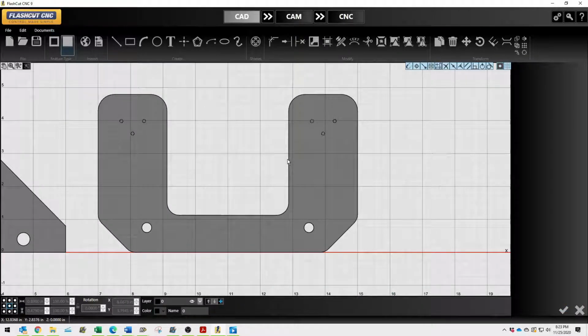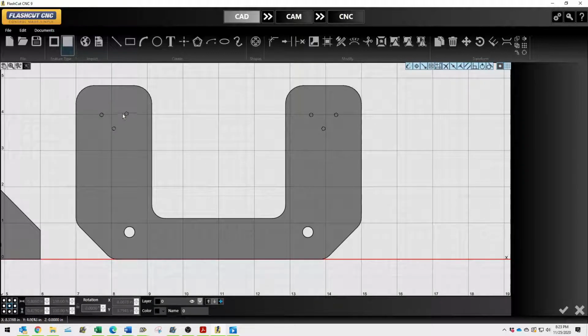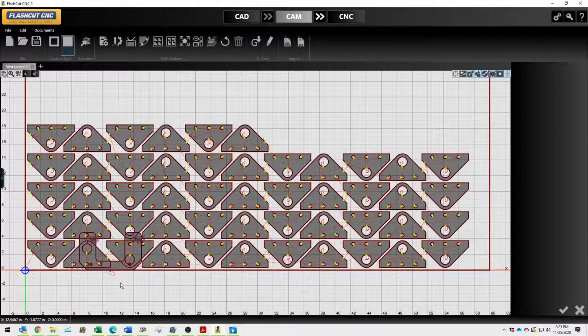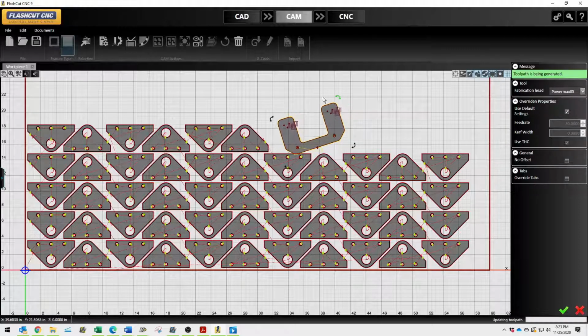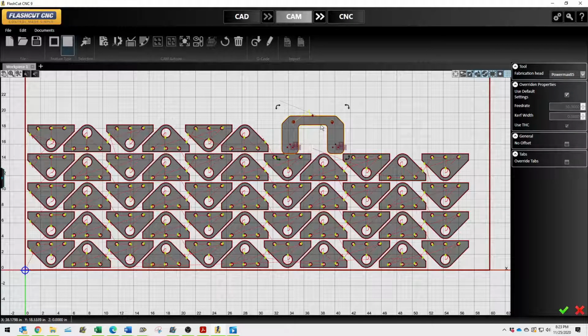Now, if you drew your DXF in separate layers, you can select the layer to be marked, as in when it imports it in, it has 2 layers. Your simple perimeter cuts, inside-outside features, layer 1, and then the marker for your second layer. And then the guys on the shop floor will always get that correct. So I then come into CAM. Now my part is right here. I can manually move it around. I can swing it, spin it, whatever I want to do.